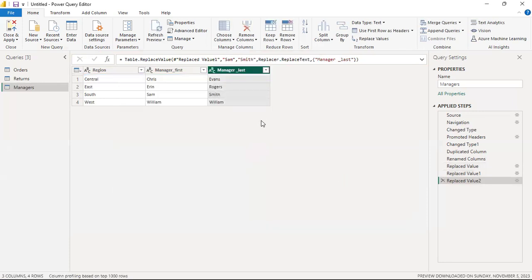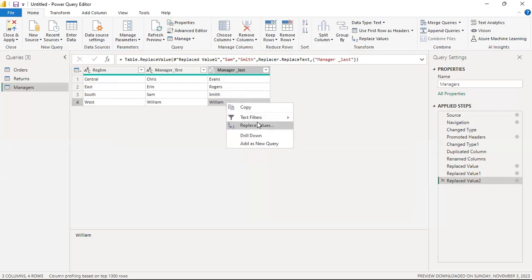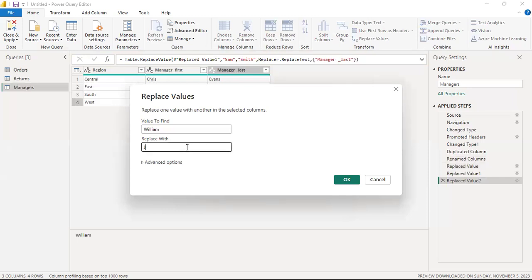And then I'm going to replace Williams with Jackson. Okay, so Jackson is being replaced here. Okay. All right, so the spelling is now correct.